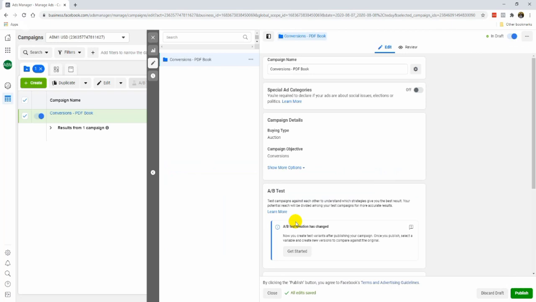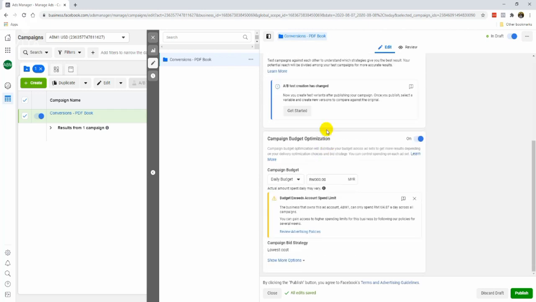And we're now reviewing our setups for the campaign, okay? We're still on the first step called campaign. We haven't gone to the second step yet. So we're just going to confirm the campaign name. Yes, this is the name of the campaign. You can change the name later. We can pretty much ignore all of this right now. And you might be asked about campaign budget optimization or CBO.